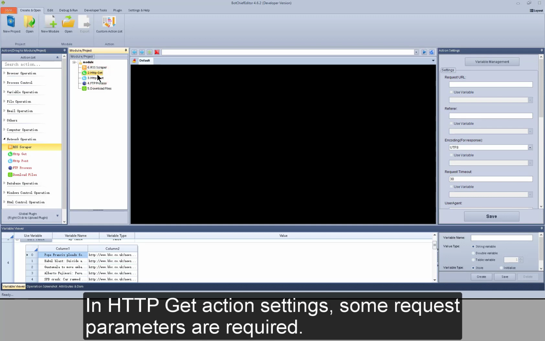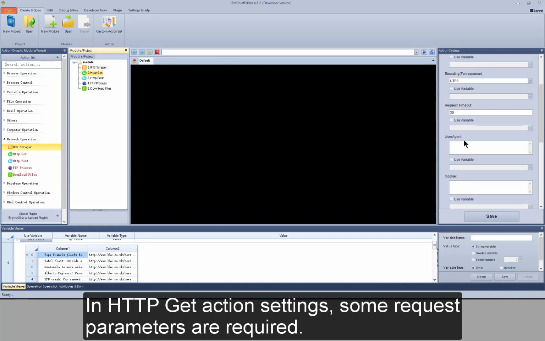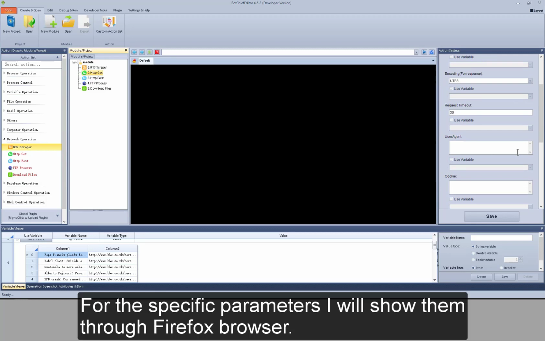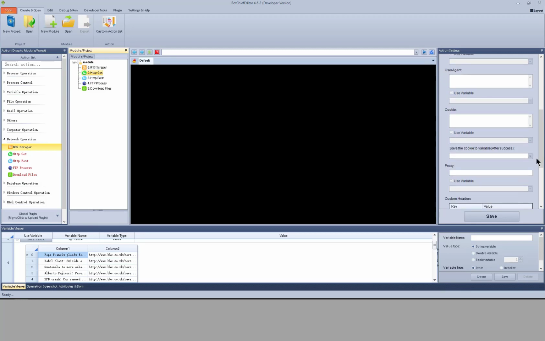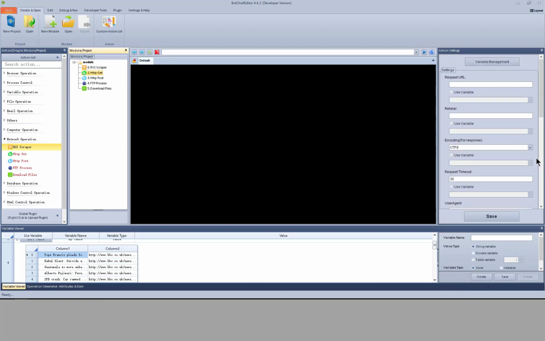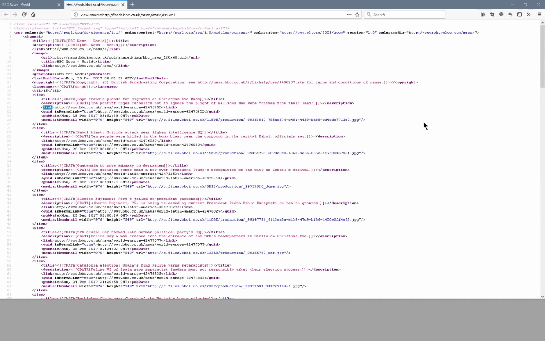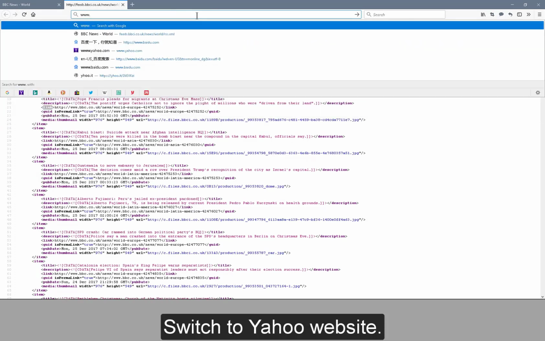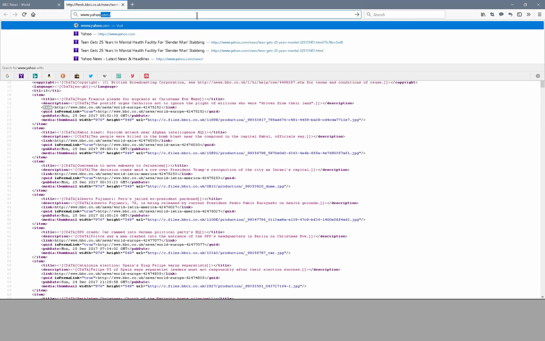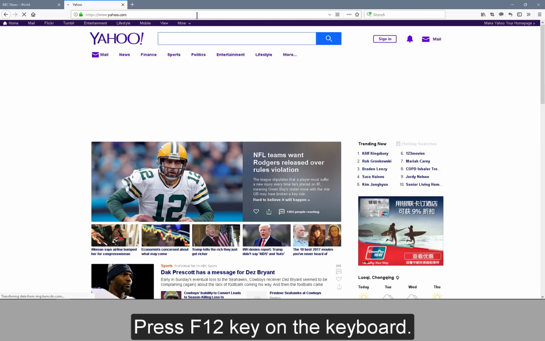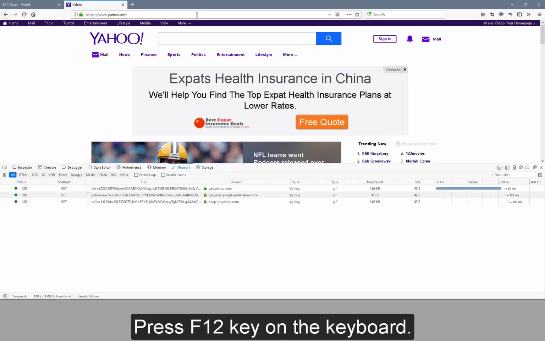In HTTP GET action settings, some request parameters are required. For the specific parameters, I will show them through the Firefox browser. Switch to the Yahoo website. Press the F12 key on the keyboard.